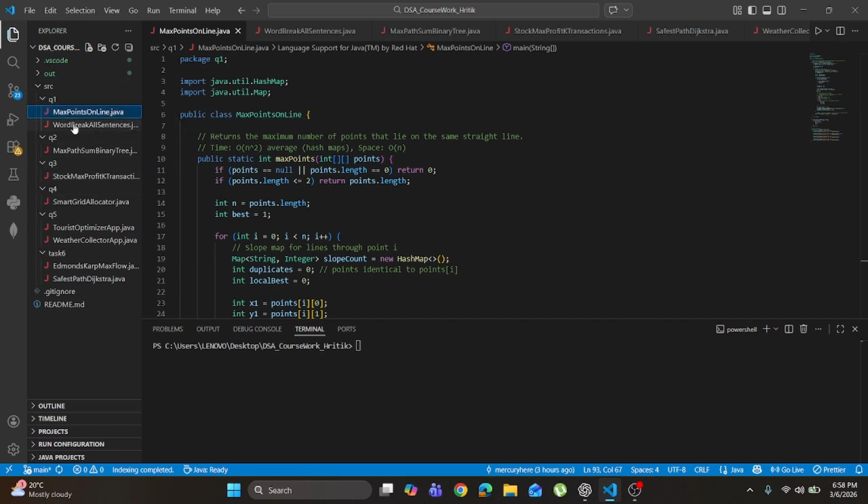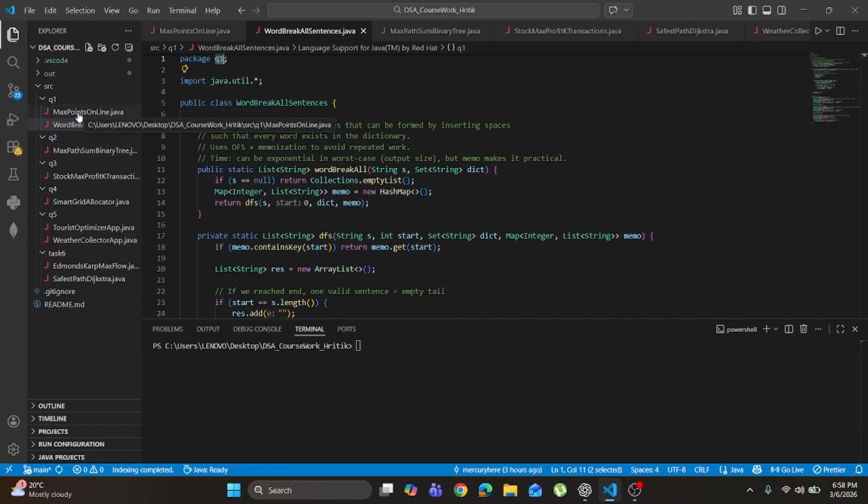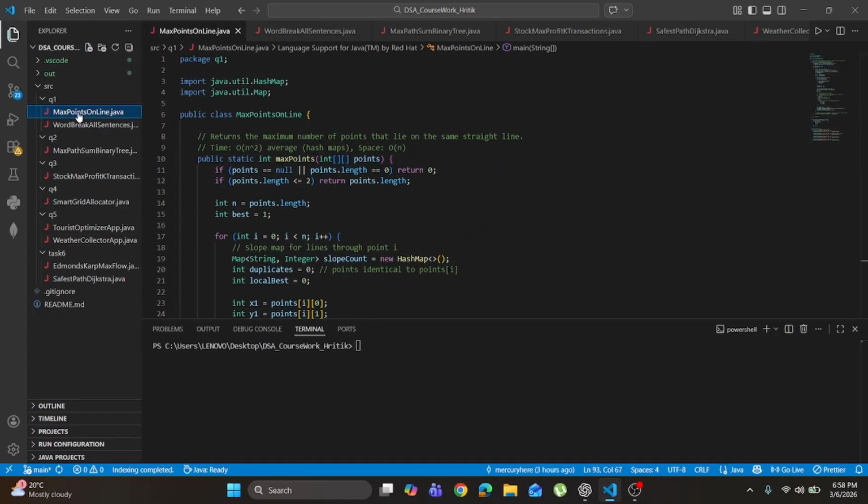So let's first go to the first question, which is max points on a line. The goal here is to find the maximum number of points that lie on the same straight line. My approach is based on checking each point as a starting point and calculating slopes with all other points.